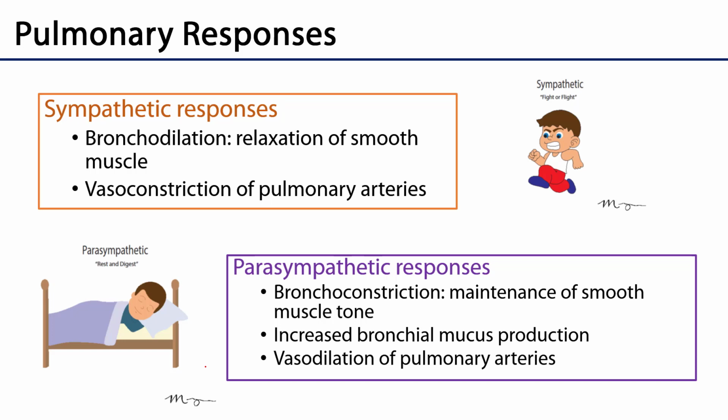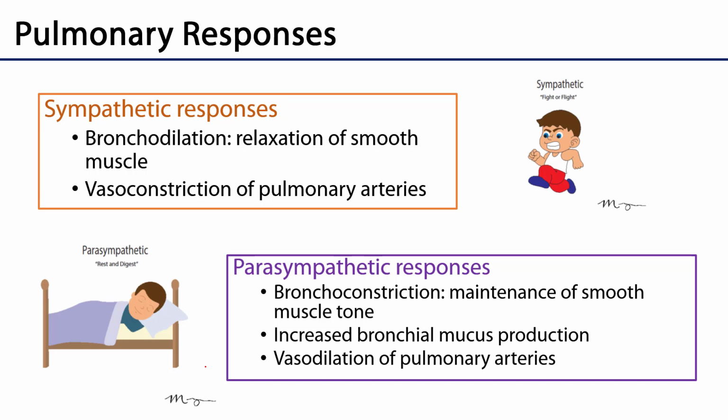Now let's think about what the pulmonary plexuses will do. From a sympathetic standpoint, the sympathetic stimulus will lead to bronchodilation, so we'll have a relaxation of the smooth muscle that is going to line the airway, so a greater ability to move air. There's also going to be vasoconstriction of the pulmonary arteries. So much of a sympathetic response will lead to vasoconstriction. The only exception that we have now as an example will be that the coronary arteries vasodilate during a sympathetic response.